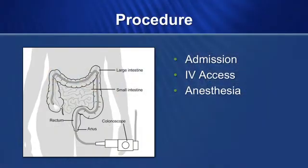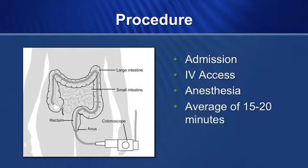The anesthesia that we use this day and age is different than what we used to use 10, 15 years ago. It's actually propofol. It's administered by an anesthesiologist, so it's very, very safe. Very well tolerated, virtually no side effects. The procedure itself depends, probably 15, 20 minutes, sometimes a little bit longer if we find a lot of polyps or if it's a tough colon. Generally a short procedure. So then we recover you, IV comes out, off you go home. We generally want you on a relatively bland diet that day. And sometimes I put some restrictions on what people do if I take out a lot of polyps.